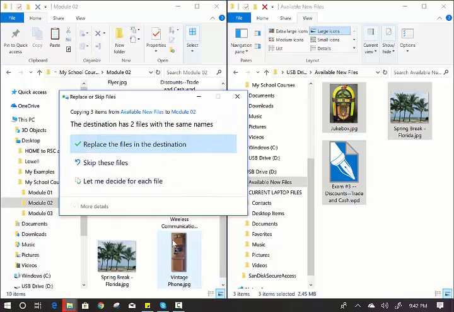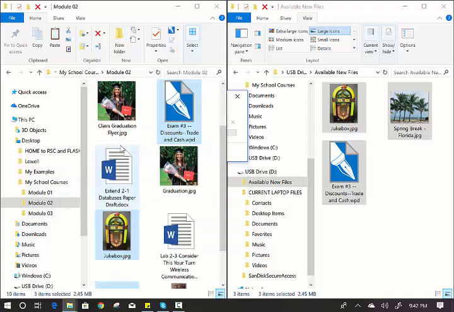And it copied those over, but I already had the Jukebox there, so it asks whether I really want to replace the files that are already there. If I know I made changes to them, I will likely say replace the files in the destination. The only time that would be problematic is if I wonder whether the destination drive has the newest file or the oldest file. If I have to question that, I'll probably want to find the newest one before I copy it over to another location, because I don't want to make those changes again.